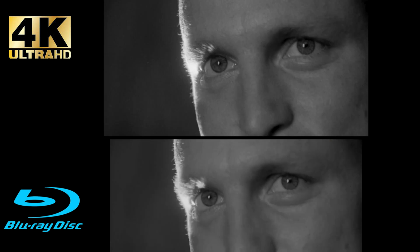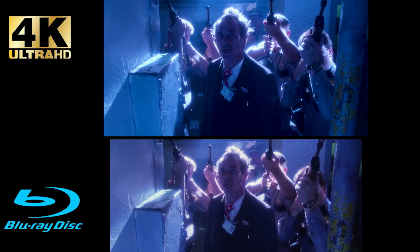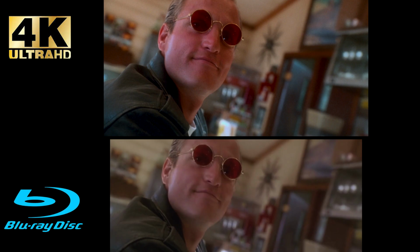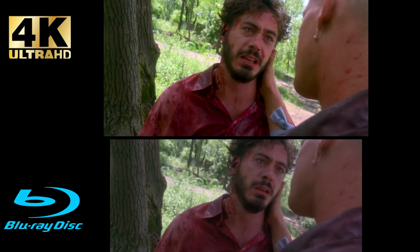The grain field is also interesting, since we have various shots from cameras in the 90s with 35mm, 8mm, and 16mm. The grain structure can be a little tricky, but it is much better resolved here than I've ever seen it before, with a grain level that matches the environment of which camera was used for which scene. It's a dramatic improvement over the Blu-ray. And you can clearly tell Oliver Stone kept this 4K UHD very faithful to its theatrical presentation.